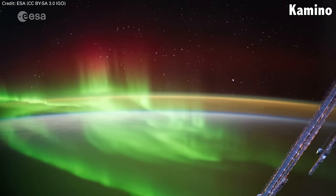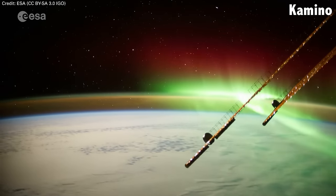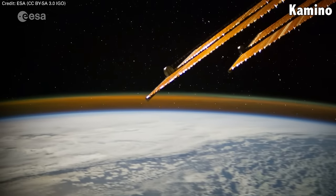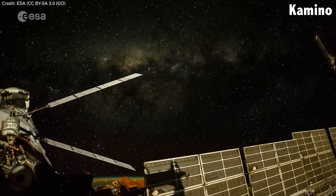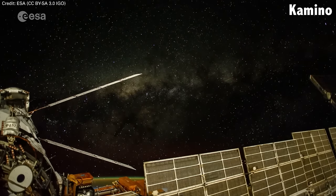What would the Milky Way look like from the International Space Station? The same as it looks at really dark skies, except even better. One of the things that's kind of surprising about being in orbit and being above the atmosphere is that it actually becomes quite difficult to tell your stars because all of the stars are so bright. And I've interviewed astronauts in the past, and especially the ones who were amateur astronomers, and I asked them, what's it like to be in space?